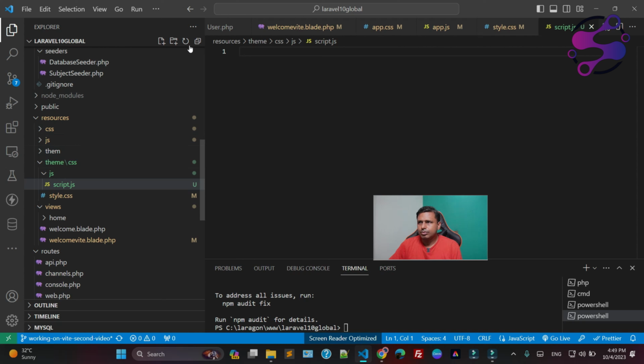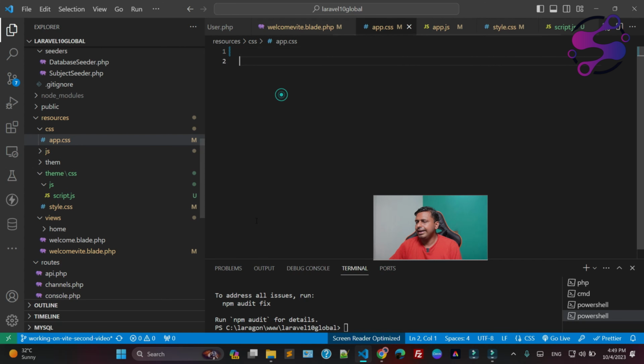Okay, so refresh. Now go to the app.css file and import the files. I'm saying go to the previous directory, go to the theme.